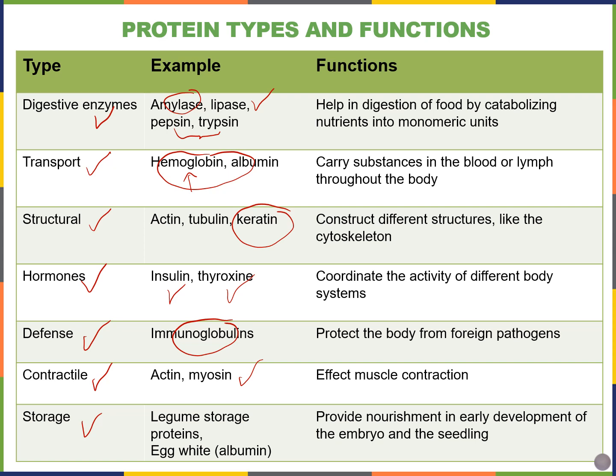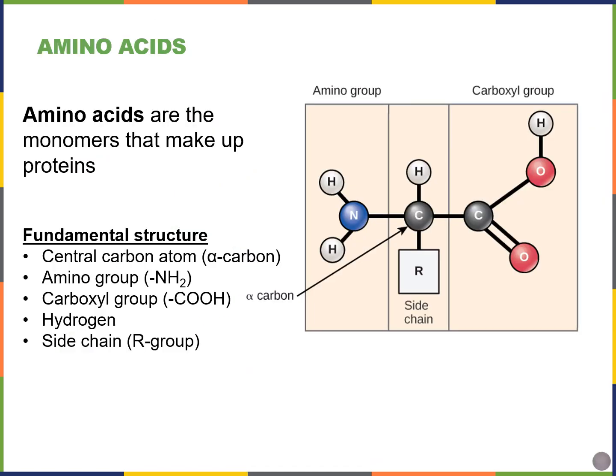Egg white, for example, or it's actually called albumin. Albumin is egg white, is a way for us to store proteins, and we can store proteins in terms of protecting the embryo when we're looking at plants and seeds. Just as monosaccharides are the subunits or monomers of our complex carbohydrates, amino acids are the monomers or subunits of our proteins. There are about 20 common amino acids that are found in proteins, and we see a generic picture of an amino acid here.